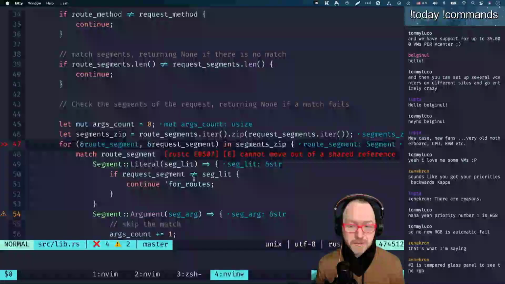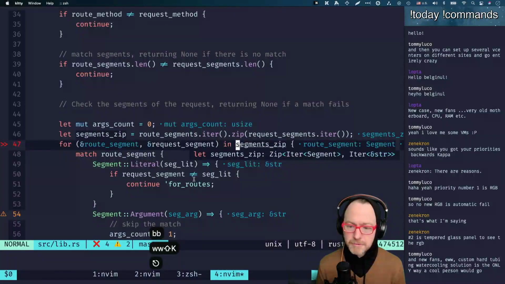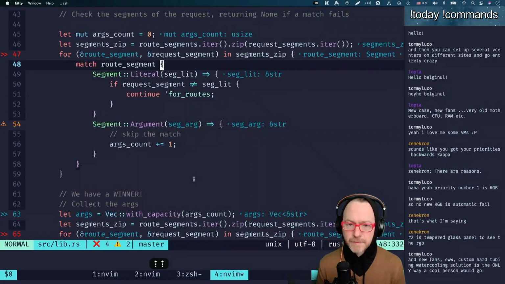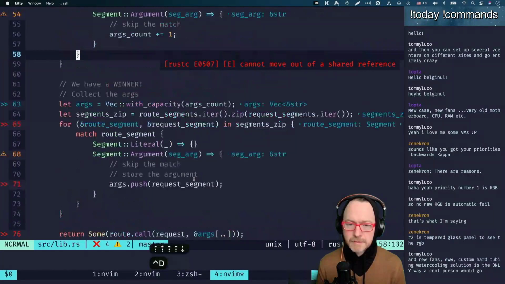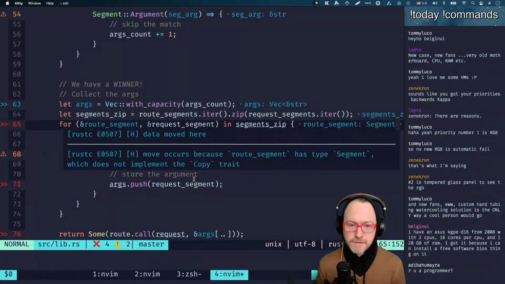Cannot move out of a shared reference. Where was it shared? Okay. Because you got iter.